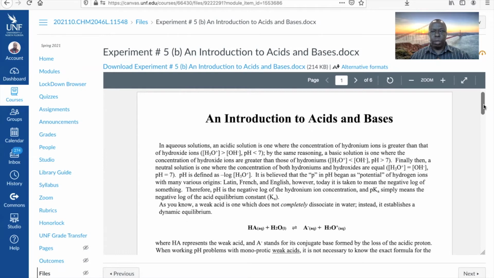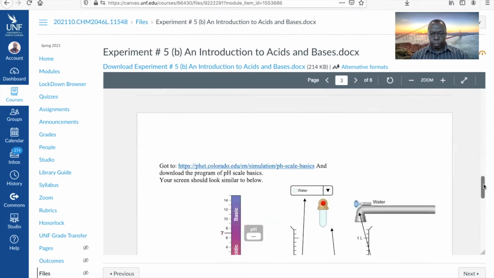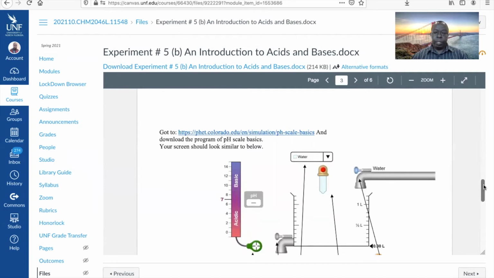I don't want to go into details on how to find hydrogen ion or hydronium concentration for a weak acid using an ICE table. I'll leave that to experiment 5A. This simulation is only based on strong acids and strong bases. Please read the background, and use any other resource material which addresses determination of the pH of strong acids and strong bases. So right here, you scroll down and you'll come to the link. You may want to download this or you can use this.